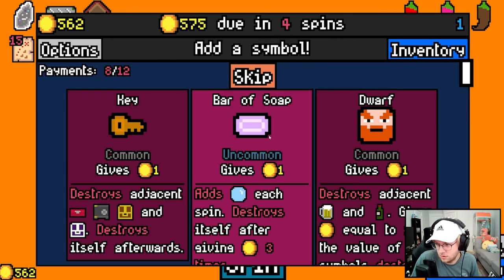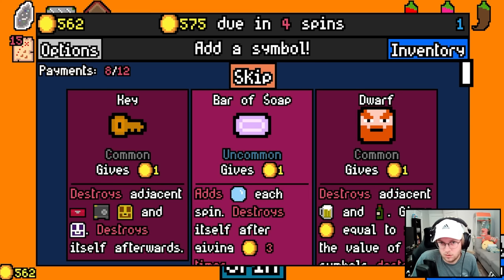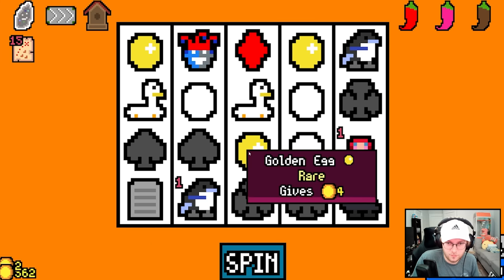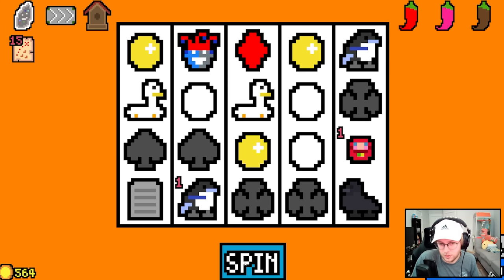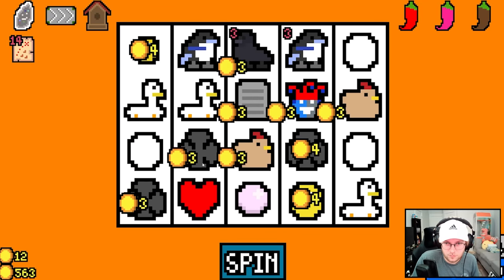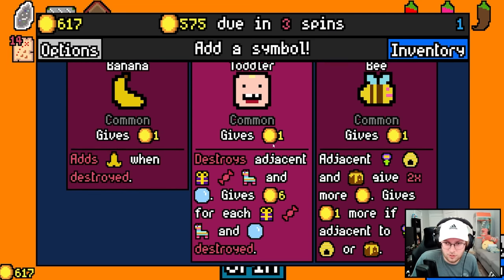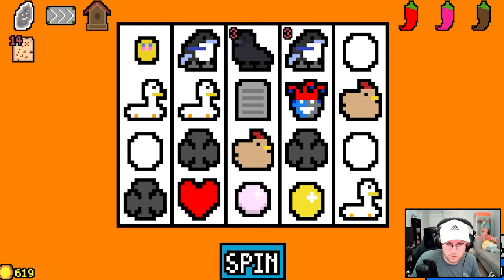Let's see. Key? Bar of soap, door. You may want to consider some of the capsules. Removal capsule. Is an auto take? Okay. The one that said destroy itself for 0 gold? Just because you get a reroll? Is that why? And like you don't really lose out on that much? That makes sense.